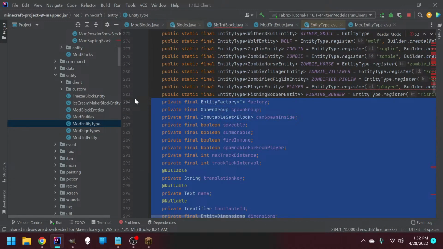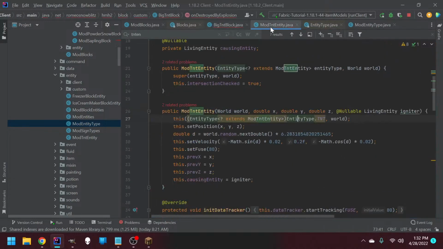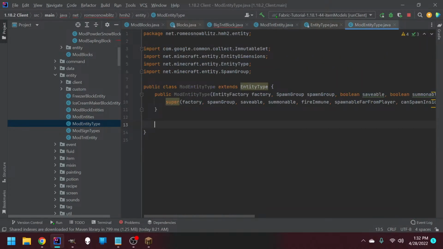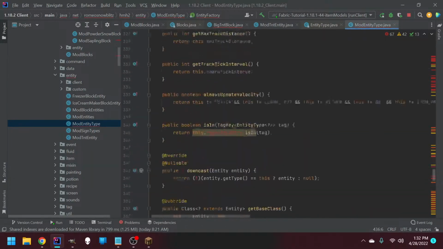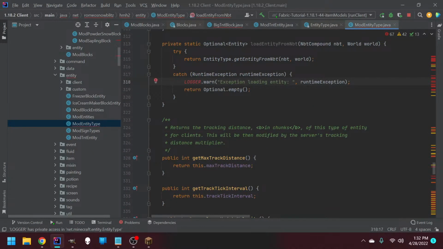So here's all this private stuff, Control C, right? And we're gonna have to go into mod entity type. I'm gonna put all that in there. Yeah, it's gonna create a lot of issues. Logger.warn.